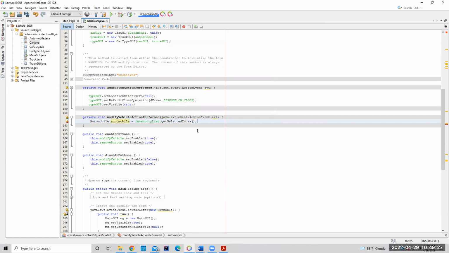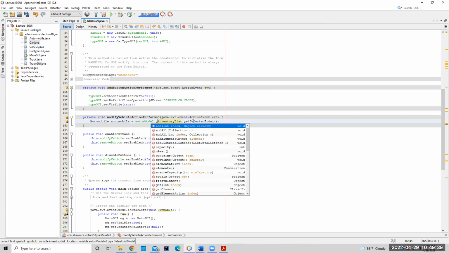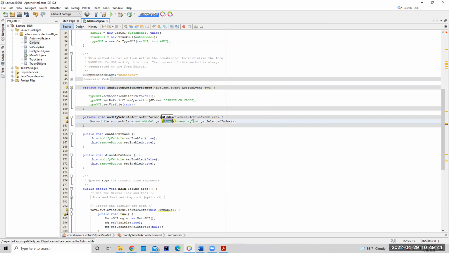So on our list, we can get the selected index. But using that index, we need to get the object from our model. Autos model dot get whatever that index is. And from the autos model's perspective, it can hold any type of object. We know it's an automobile.